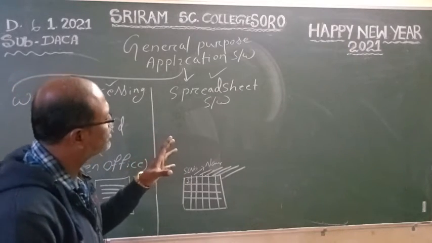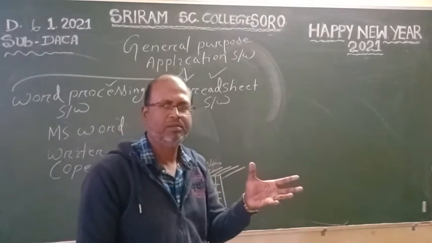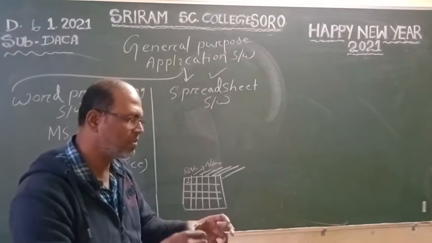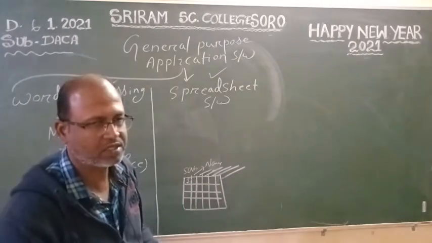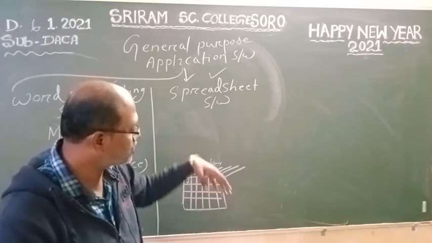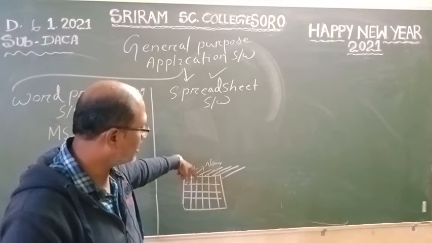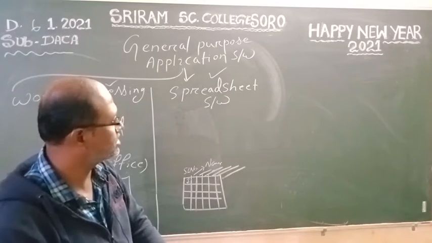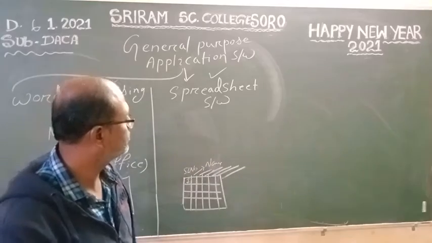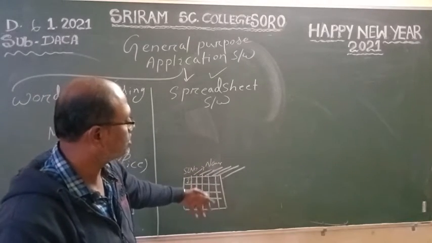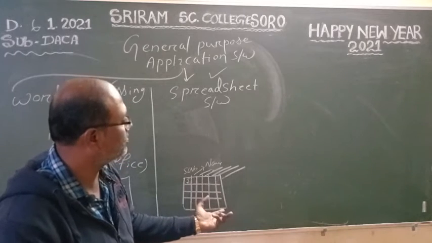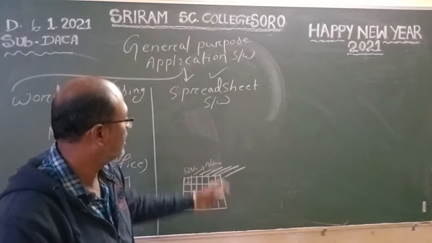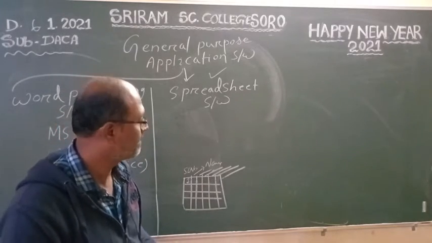The spreadsheet software creates a platform, or such spreadsheet software allows us to store our information. That information may be numerical, that information may be text based, that doesn't matter. You can store both numerical and alphabetical or text based data in this kind of spreadsheet. It allows both. But when you access the data from the document, you can feel a little bit of comfort in the case of a spreadsheet.